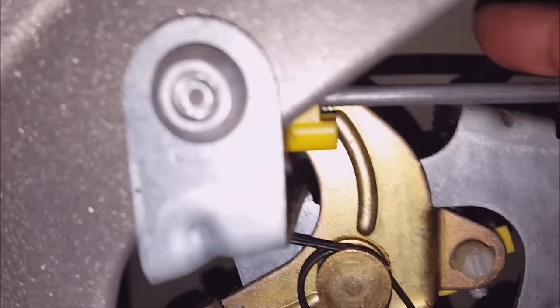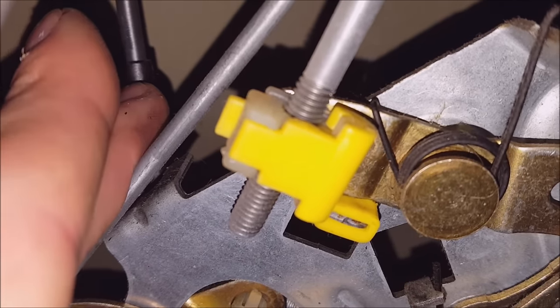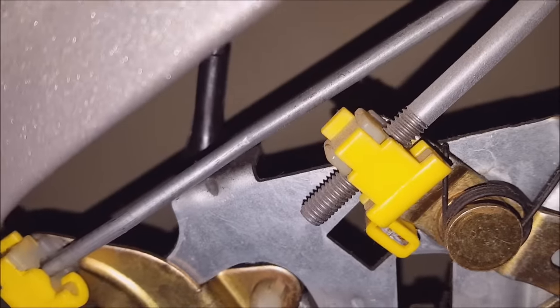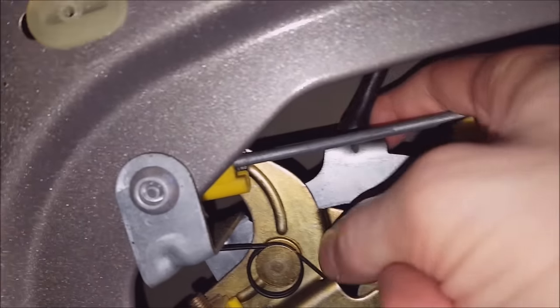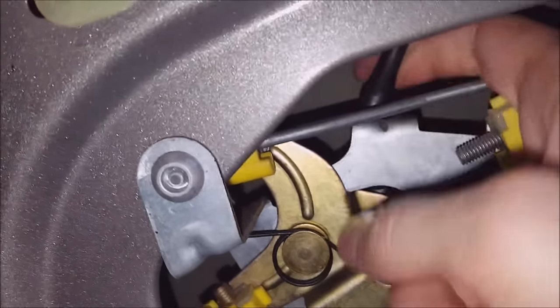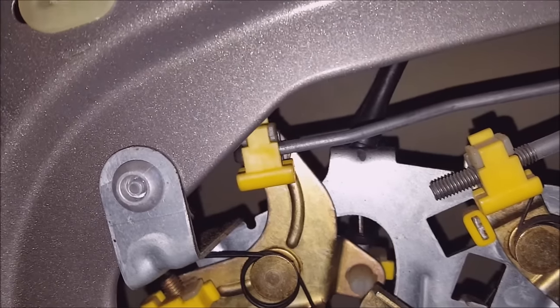And the problem is with my upper cable. It's hard to see with this camera, but you can see it's popped out of the bracket. So when you pull on the door, the whole cable moves and it doesn't unlatch the top. It will, however, unlatch the bottom, which is why the door opens a little bit. I can temporarily fix this by popping this cable back into this place right here. Now, the door will open all the way.